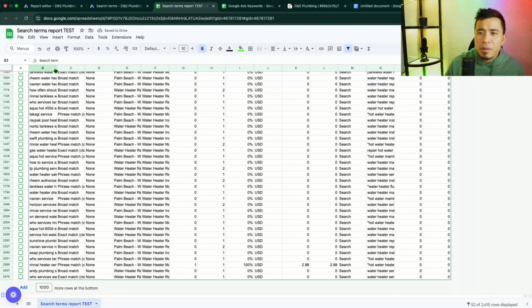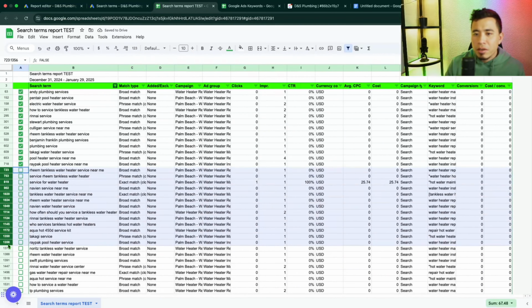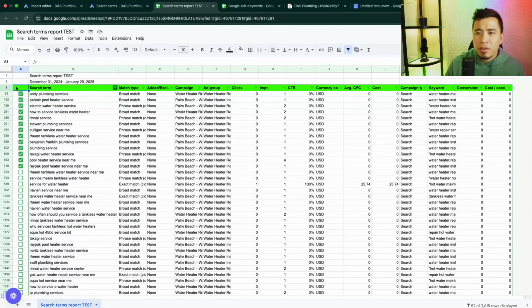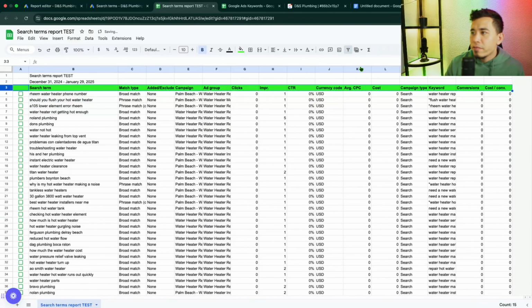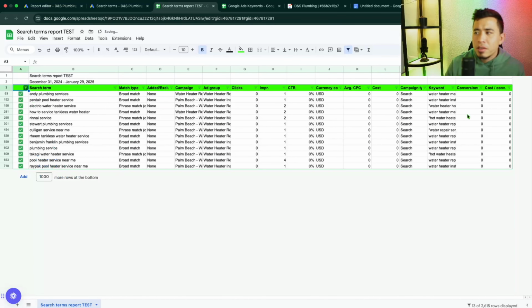Then I could do the same thing, go through each of these, choose the ones that I want as negative keywords or keywords to add, checkbox it. Let's say I want all of these to be added as negative keywords or keywords. Then I just delete everything else. Again, use the sort and filter columns. So I'm going to sort for only the ones that are checkboxed. Cool.